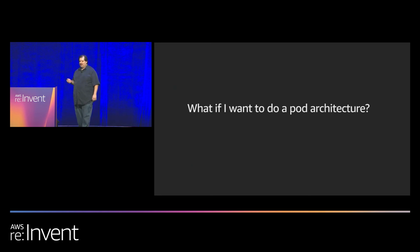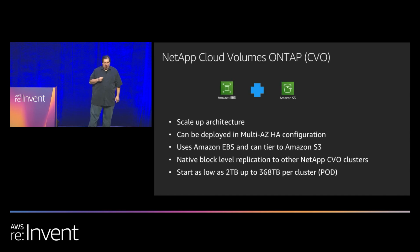Now, another popular deployment methodology in SaaS is more of a pod architecture, right? Where you may have a user or a group of users that are separated into a pod, so that you're having these smaller footprint environments, and each time you deploy the next 10 users, the next 100 users, whatever it is, you deploy a new pod of your application. So it's a new instantiation of your SaaS application under the covers, right? One solution that works nicely with a pod architecture, because the requirements are a bit smaller in terms of running it versus something like Cloud Block Store, is NetApp Cloud Volumes ONTAP, otherwise known as CVO.